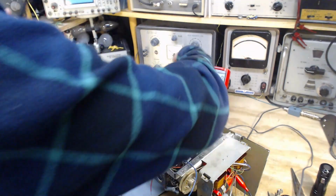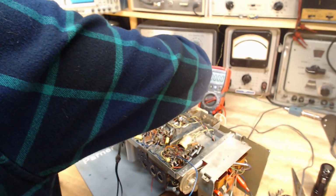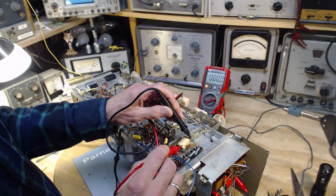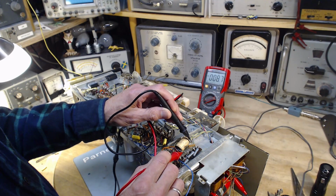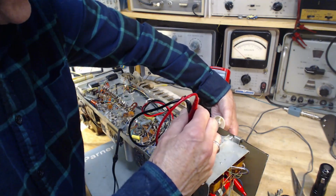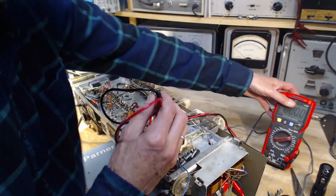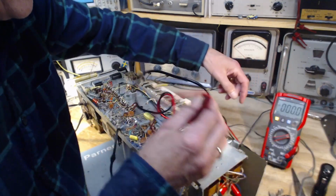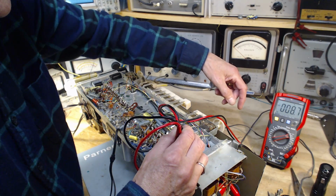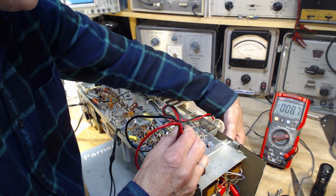Okay, let's put this on FM. I think, which way is that? I think this is FM here. It's FM. Same voltage. Now I gotta do something a little tricky here. I'm gonna try to push those switches while I'm making a voltage reading. Nothing. 8 volts.